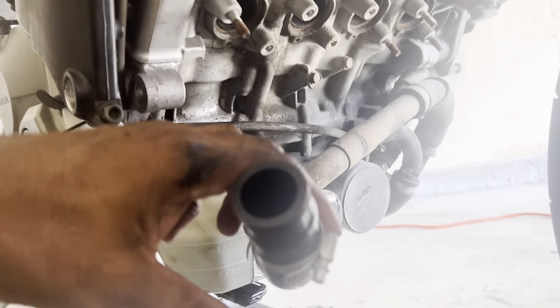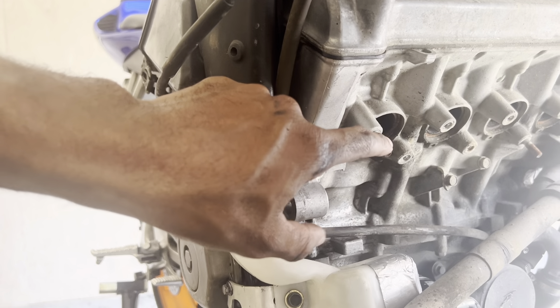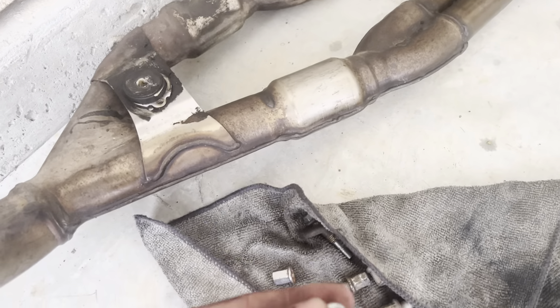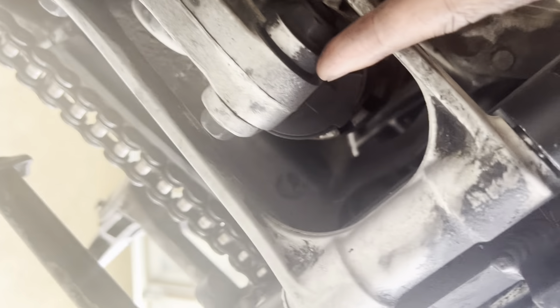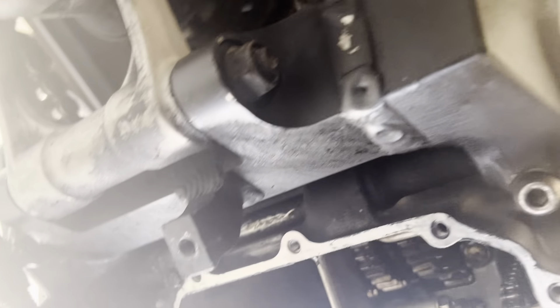I highly recommend you do the radiator first. With my particular headers, they have threading on both sides — threaded on the inside and threaded on the outside — and then bolts that screw onto the other end, like this. I had to take those off and then pull my exhaust off, but it was still stuck a little bit. There's another bolt — the reason why it was stuck — with some type of washer. That bolt goes right here, and then your headers will come off.